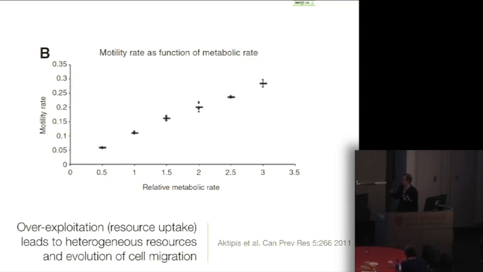So she simulated this. The parameter was the relative metabolic rate. So compared to a normal cell, how much more resources is a neoplastic cell using, and showed that when you tune that up and watch the evolution of migration, cells that are requiring more resources will evolve to move more likely. This all comes out of dispersal theory from ecology, which says that if there's patchiness of resources, you get evolution for dispersal. And we think this really is the right framework for understanding the evolution of metastasis.